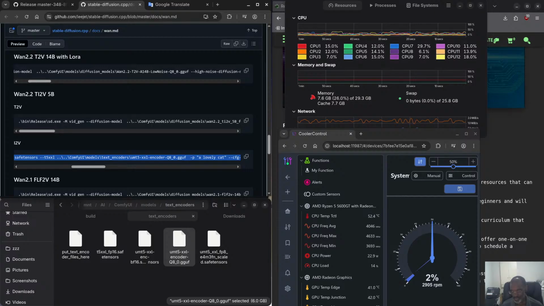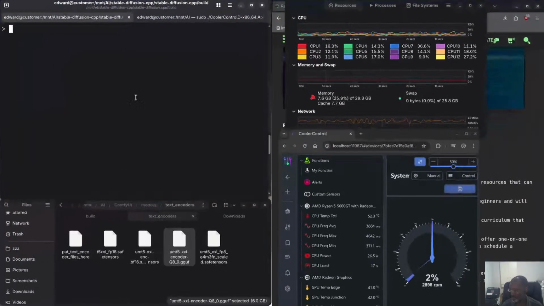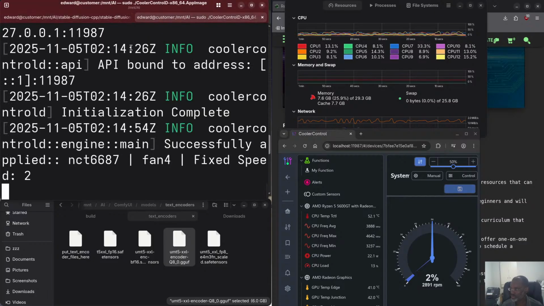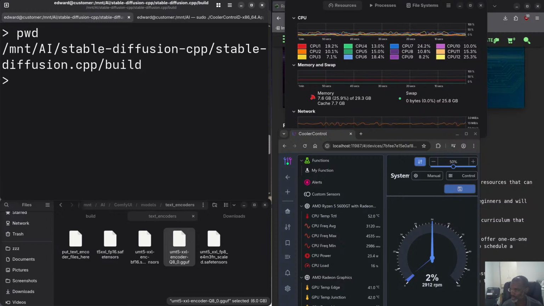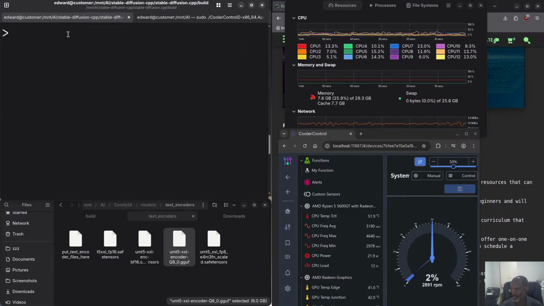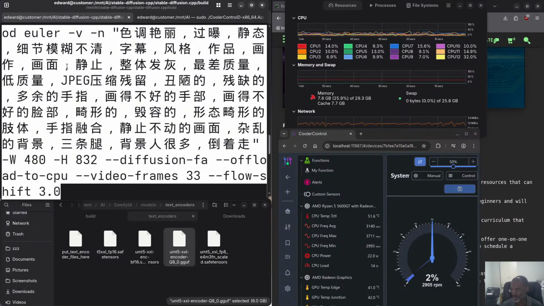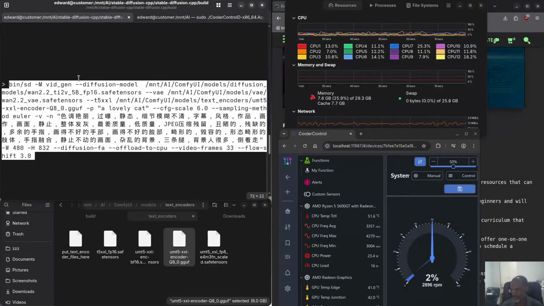All right. So let me grab the command and I'll just put it there and run it, and I'll show you if I do remember where it is. The first thing we're going to do is text to video, and I'll show you what I decided to do. So go back to the command line here. Oh, I'm in the right folder. Okay, so I'm just going to paste it here so I don't make a mistake. I'm going to zoom out. There we go. Actually, I think that's easier to read.